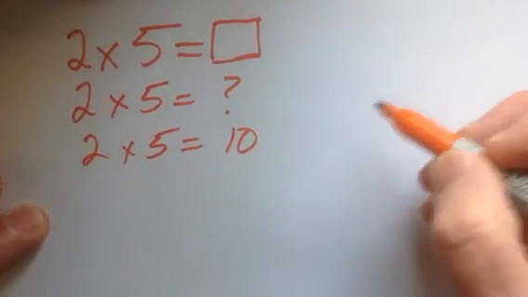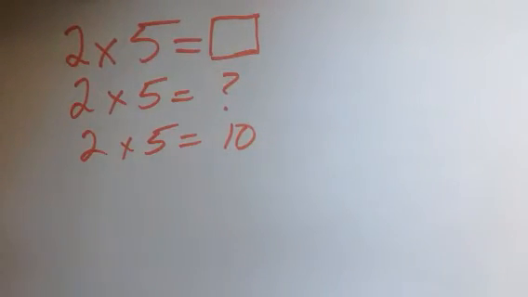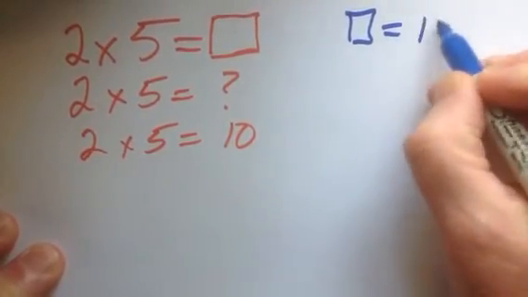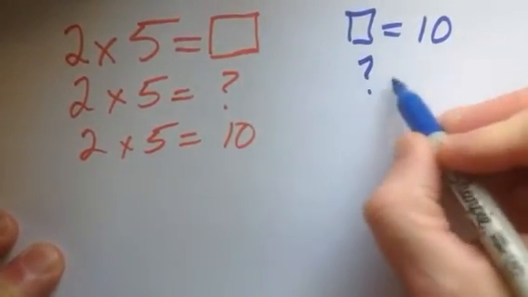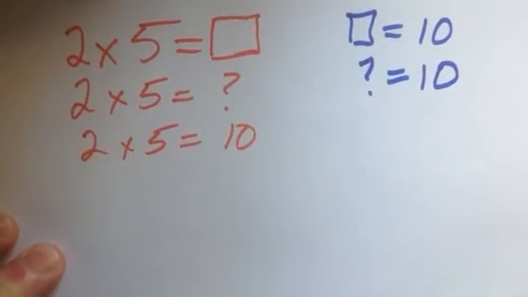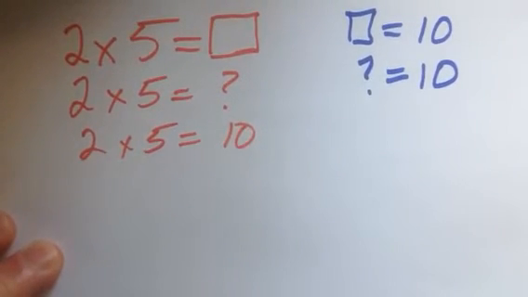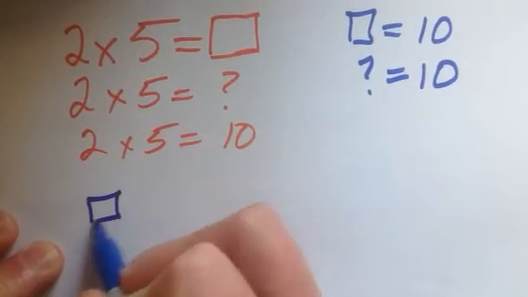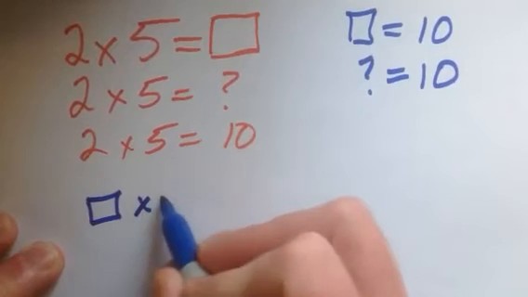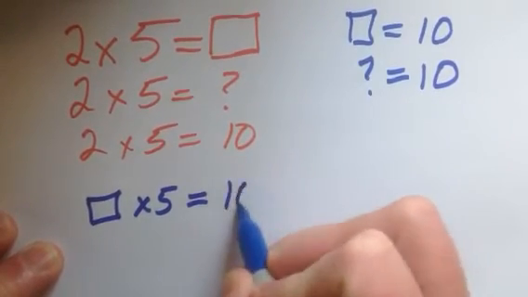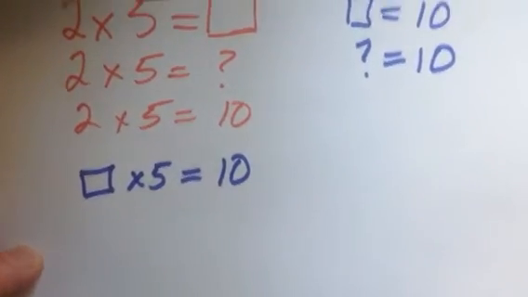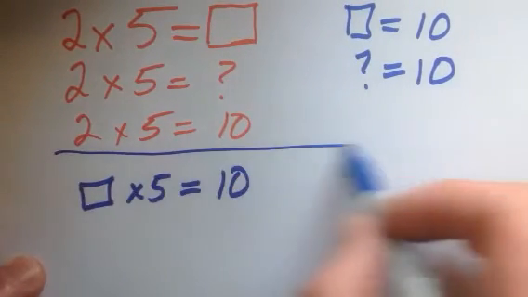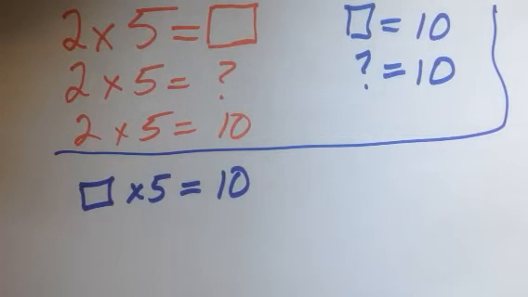Or we could say over here, now that we understand that, that the box equals 10, or the question mark equals 10, right? You with me? So all we're doing is basically moving the box around. So now you might see an equation that says box times 5 equals 10. Again, that's just getting a little bit more complicated, not a lot. But in this case, what we're looking for, I'm going to cover that because the box has a new meaning now.